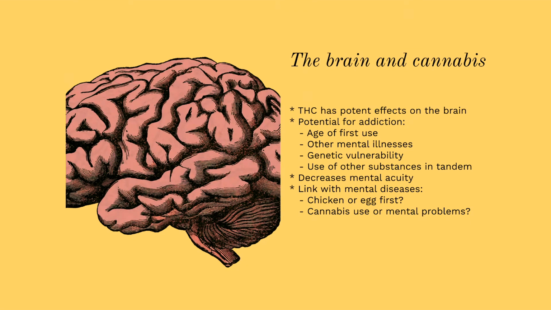The effects that THC has on the brain aren't fully understood, but we do know that it causes euphoria, relaxation, and loss of coordination. Developing an addiction to cannabis is dependent on numerous factors, including the age of first use, genetic propensity towards addictive behavior, and the presence of mental health issues. We simply cannot make a universal argument for cannabis acting as a trigger for mental illness, or if existing mental illness leads to self-medicating with cannabis to alleviate symptoms of anxiety and depression, among many others.